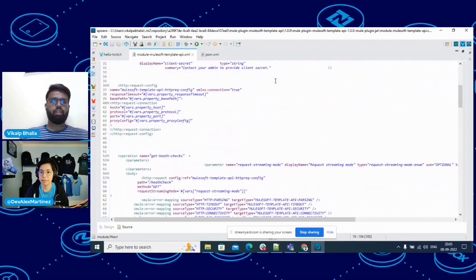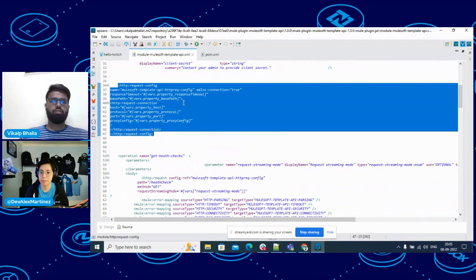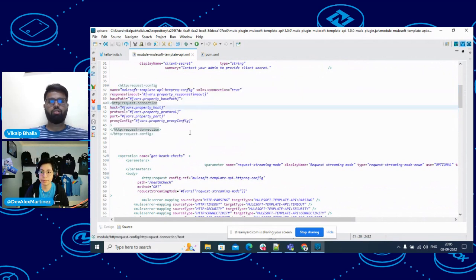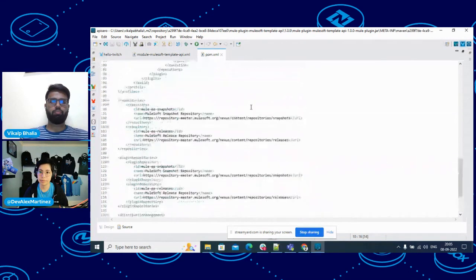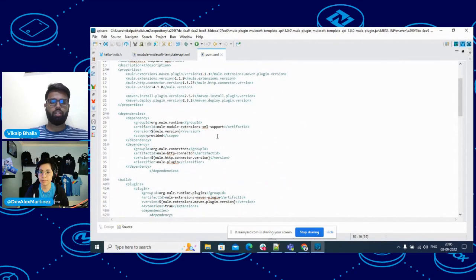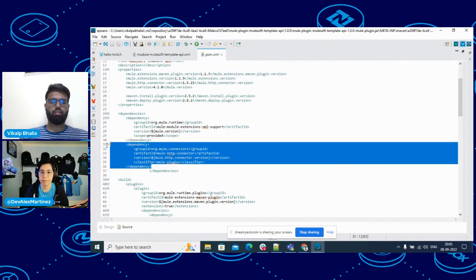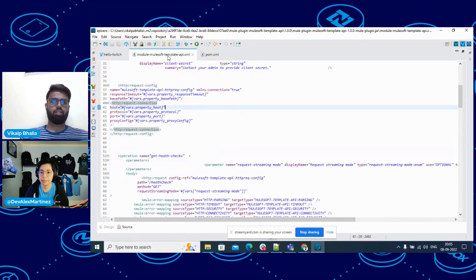Then if you want to define some global configuration, the best thing XML SDK provides is that you can reuse the connectors provided by MuleSoft. All you need to do is add them as a dependency in the POM. Here you will see that the HTTP connector was added as a dependency in the POM of this connector and was generated automatically by Mule.